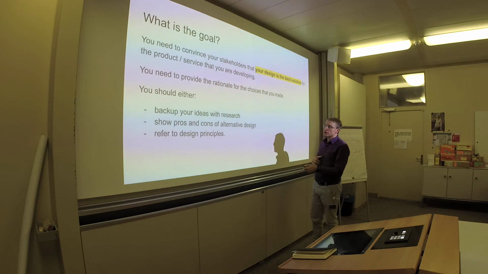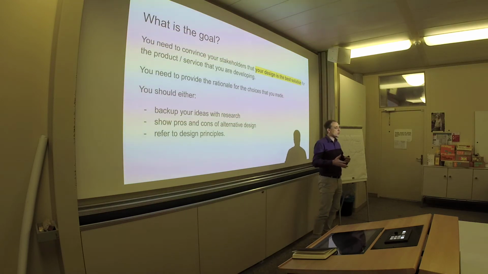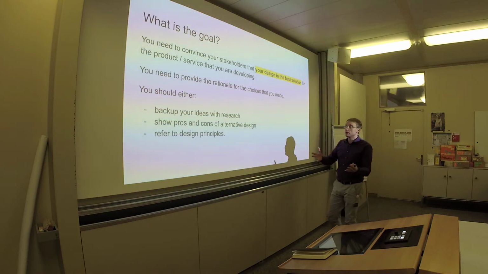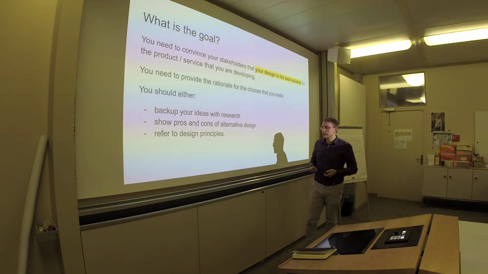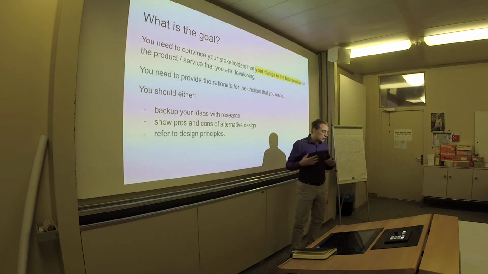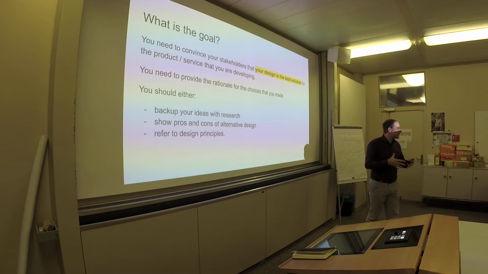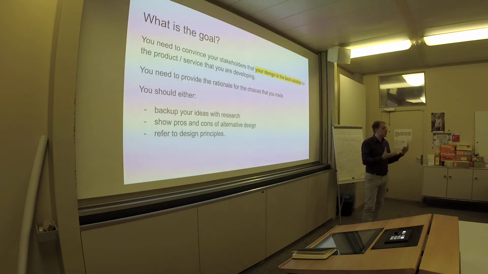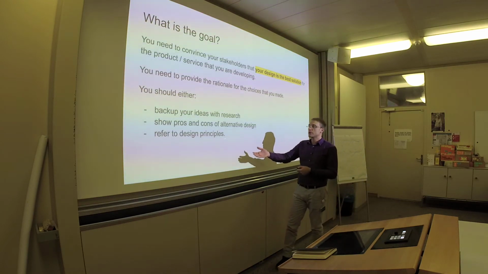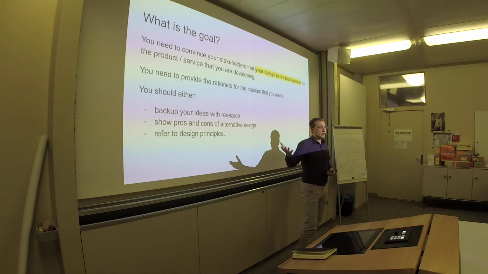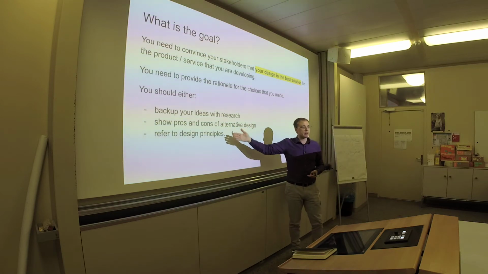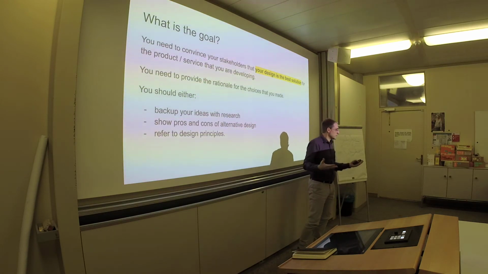You should also list the pros and cons of alternative designs. Oftentimes we reach these design reviews with multiple ideas, and we need to choose with your team and the other stakeholders which one to pursue further in the development lifecycle. And finally, you can use design principles to back up your rationale, because obviously these are well-known principles. We know that they work because there has been extensive research on these points. So if we stick to the design principles, we are oftentimes on the right track, okay? This is also true for next week's presentation, by the way. If you can make references to design principles, that's a plus, okay?